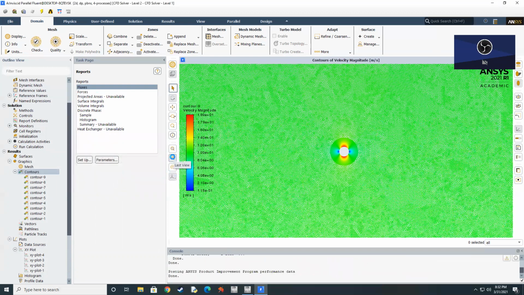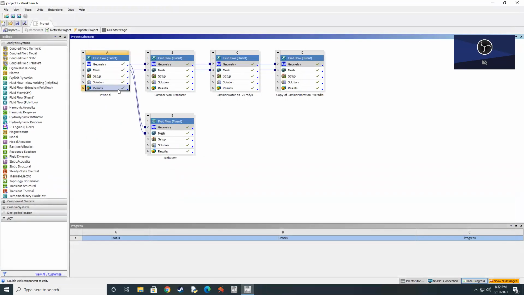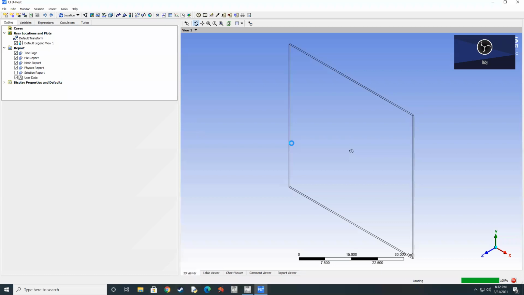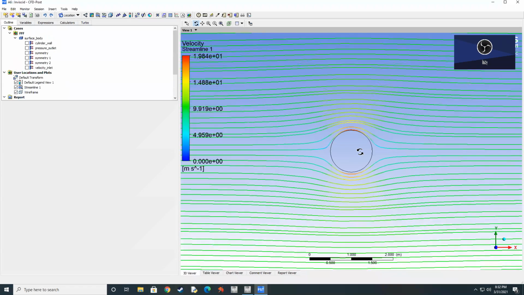it'll load. You just click on results, and this is to get our streamline, which is one of the last things asked for. And it'll load up. Full load, there we go. And all I did for this was I created a streamline.